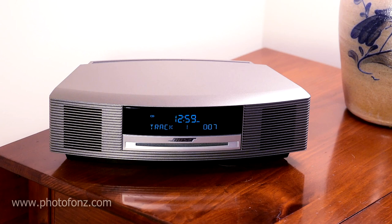And it starts to play automatically here. I'm just going to turn the volume up just a little.